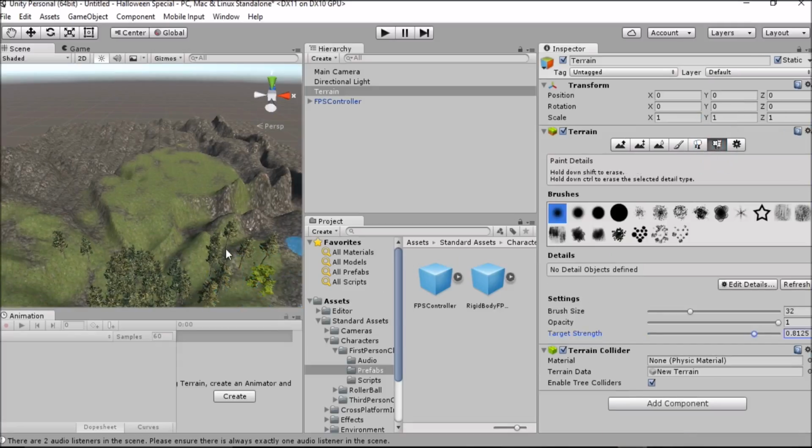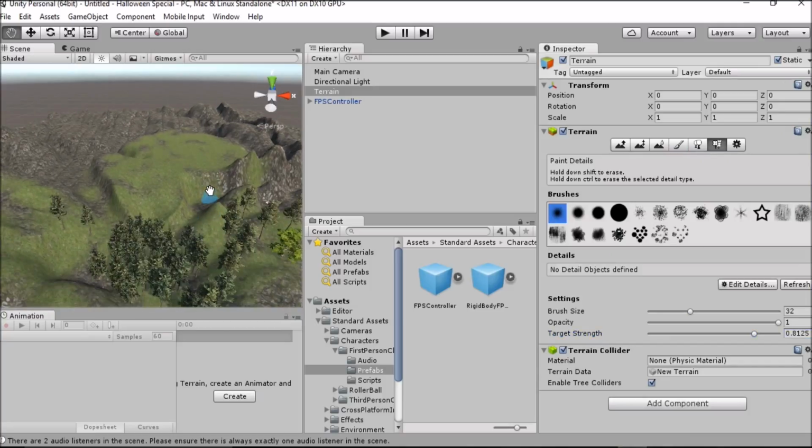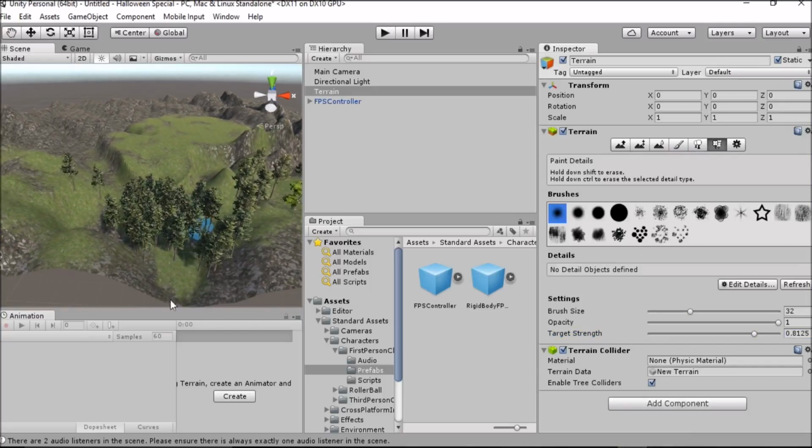And then let's go over to our bushes. By the way guys, I'm going to clean this all up before the next lesson. I'm going to really try to establish something kind of nicer than this.